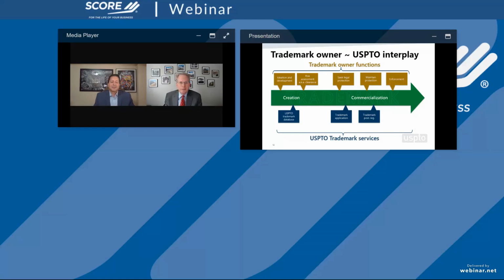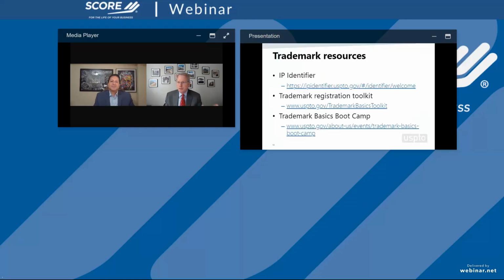Now, you might get into a dispute, or you might see somebody try to register something later that you're like, hey, wait a minute, that's way too close to me. I'm not gonna let that happen. Well, that's when you come to us and protest that. And there's a court inside the office. We also do lots with policy and helping improve the laws and that kind of thing, but we'll skip that for the time being. Where do I go for resources?